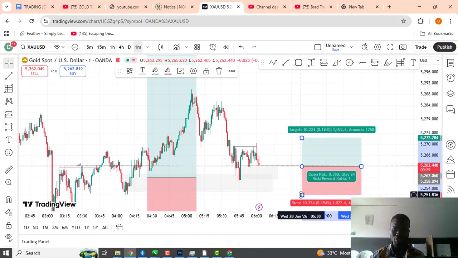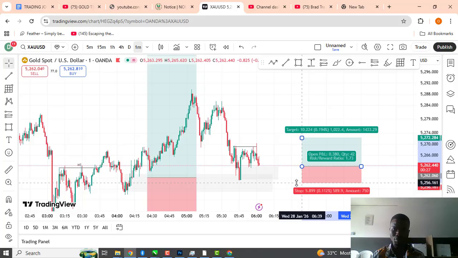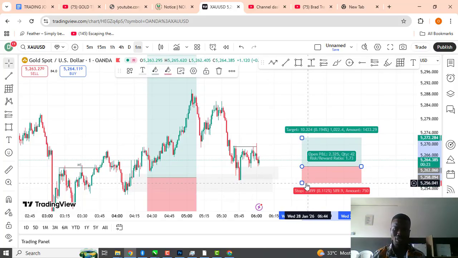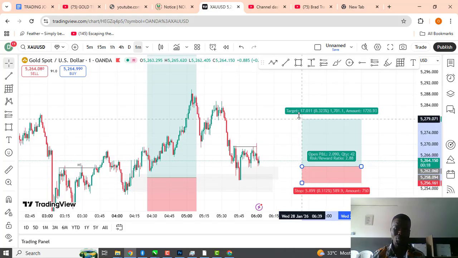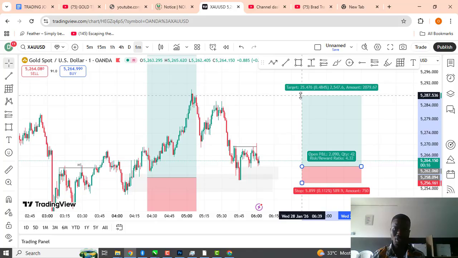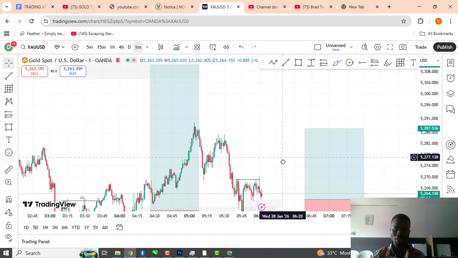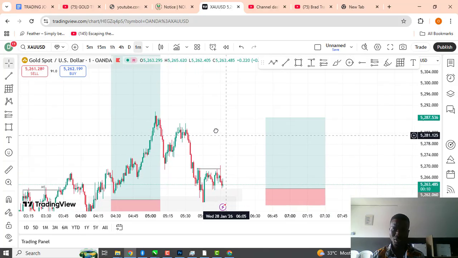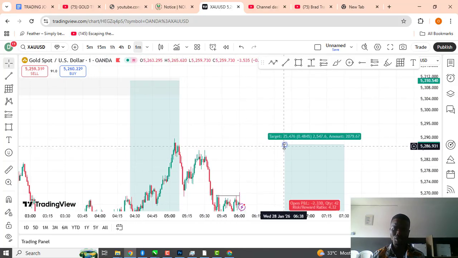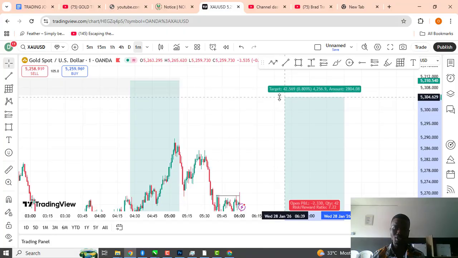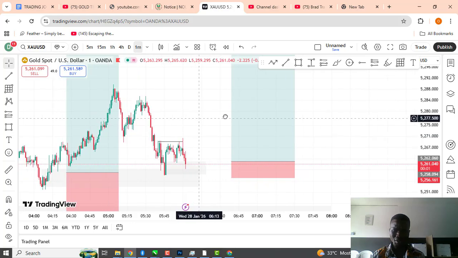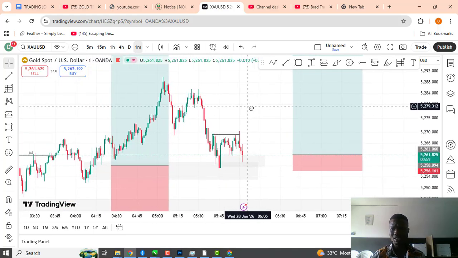If we enter the trade around here, we place our stop loss below here. At 0.01 lot size, we are risking about $6, and we can potentially take our profits all the way up here, or probably take profits around this place. If you want to leave it, you can take the second profit around here. I don't know if I should enter this trade.